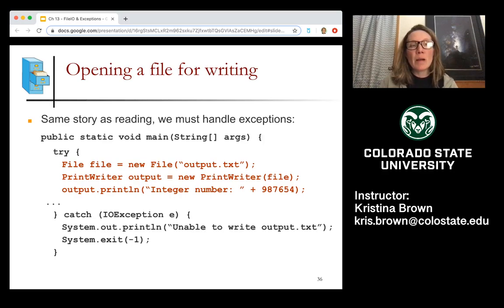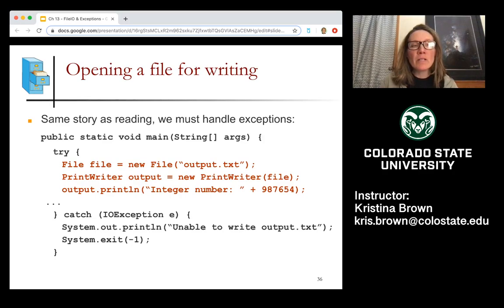And then you can see in this last line of red code here, output.println. So I want to call you back to the PrintWriter object is called output. So then we're just using that object name, output.println, to print to that file. So that's the gist of how to use a PrintWriter. I encourage you to try it out on your own.